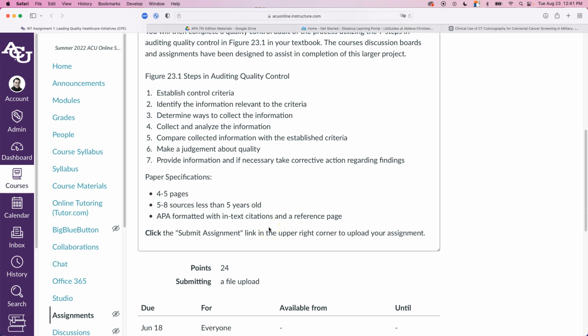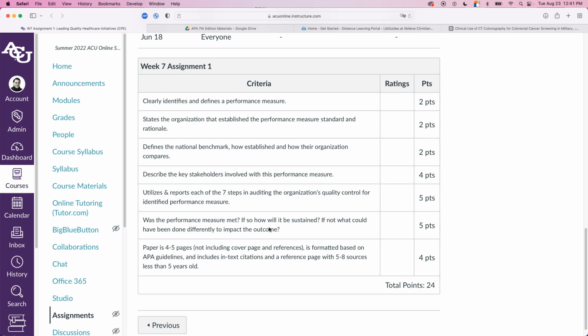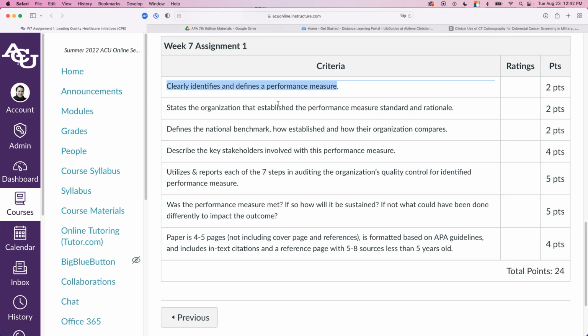we just looked at the abstract for a study, an article write-up that talks about the results that they got after implementation. And so that's one of those things showing a model for perhaps assessing and using the information to inform results. You can look at this and see in the rubric, one of the reasons you want to be clearly identifying and defining that performance measure, you're going to be using this again, referencing it at the end of the term. And this information is also something that you're going to be using in this paper.